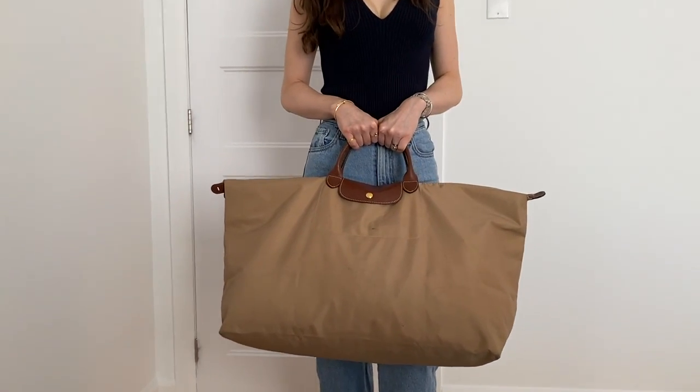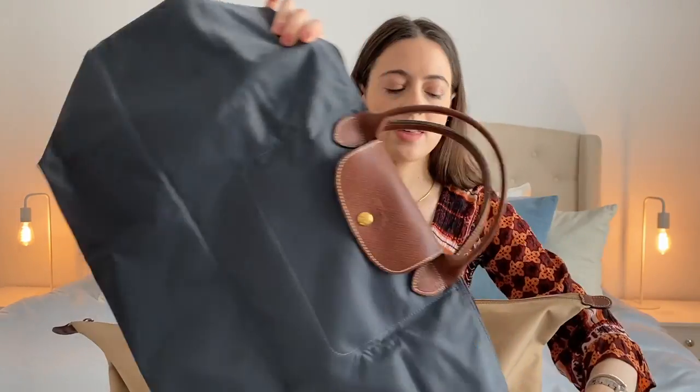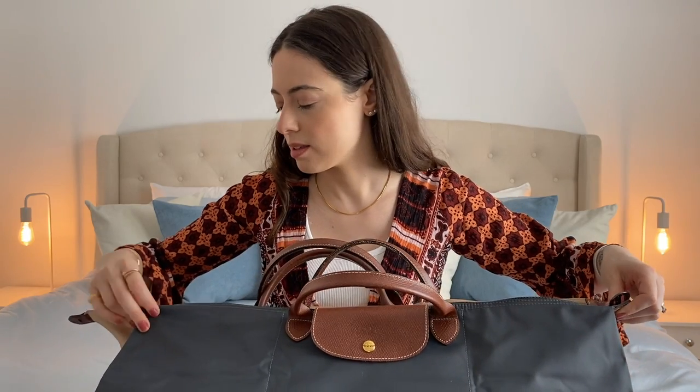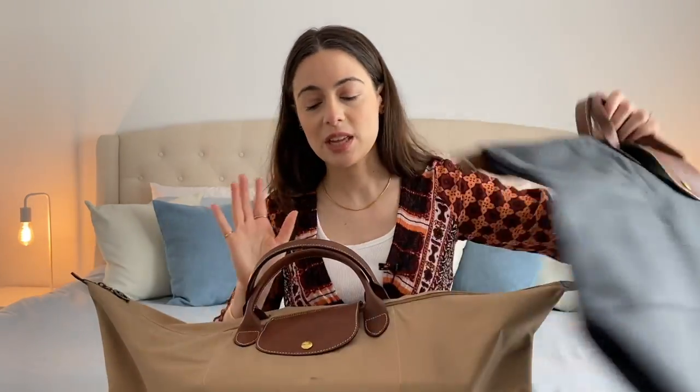The large version I don't have stuffed at the moment. Because the extra large is bigger, it is good for longer trips — you can go away four to five days with this bag, it does fit all you need. Now the large version is this one right here. If we compare the lengths, you can see that the extra large is fairly bigger. The large version is slightly less expensive just because it is smaller in size — it does go for 145 USD.